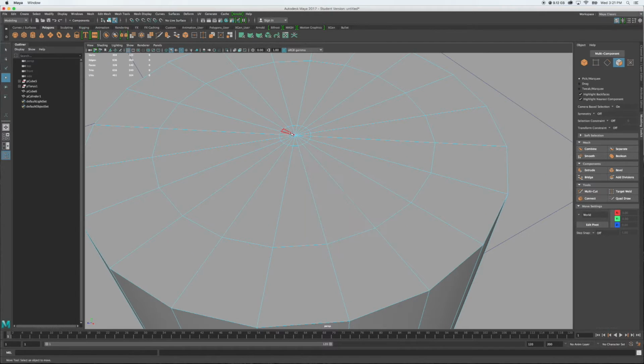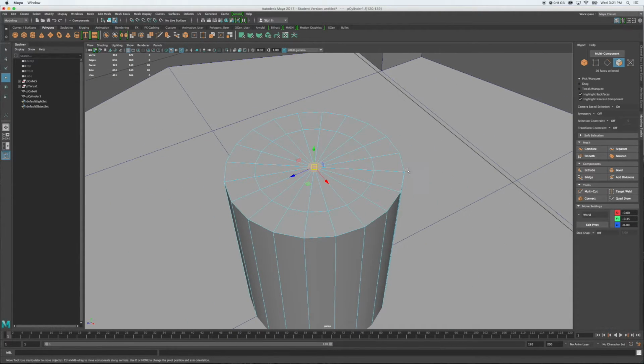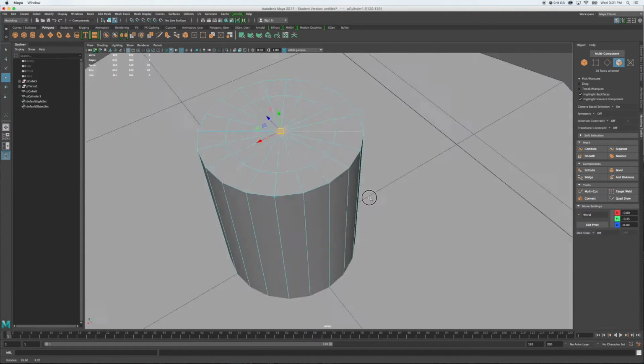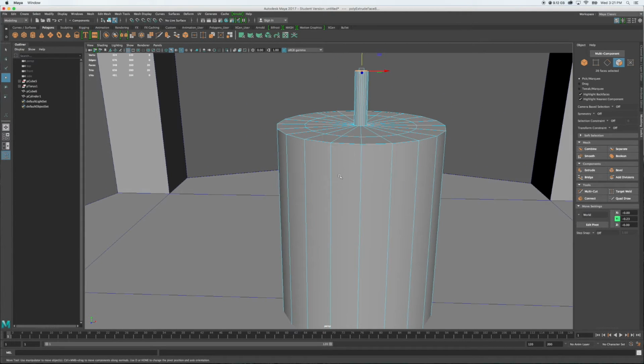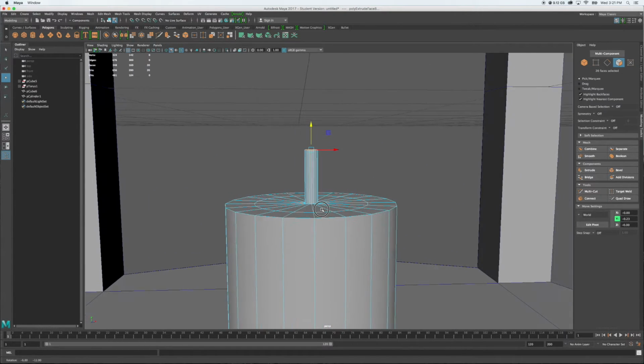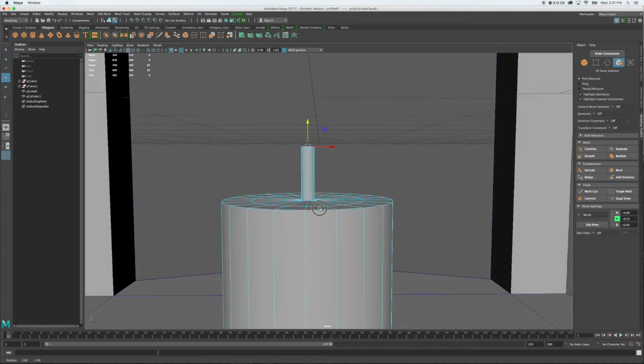That way I can just select those faces like so without having to worry about grabbing faces on the back side. Now I'm going to turn it back off because I don't want that being on except for when I need it. And I'm going to extrude this guy up just a little bit. This is exactly like what we did for the apple, if you remember.